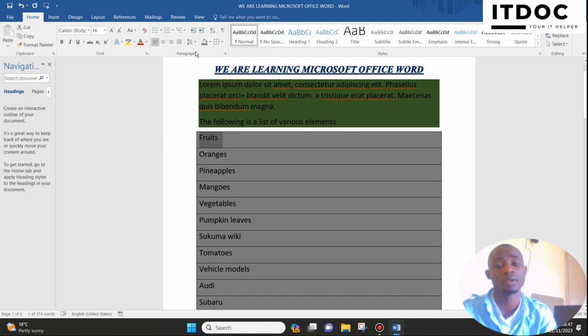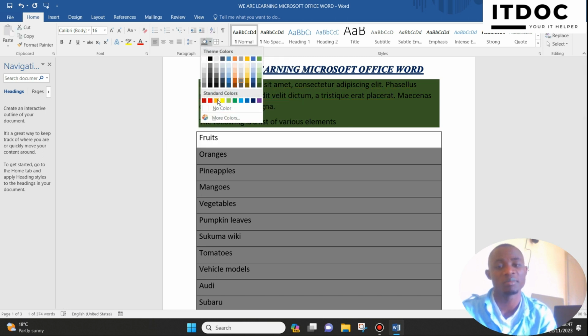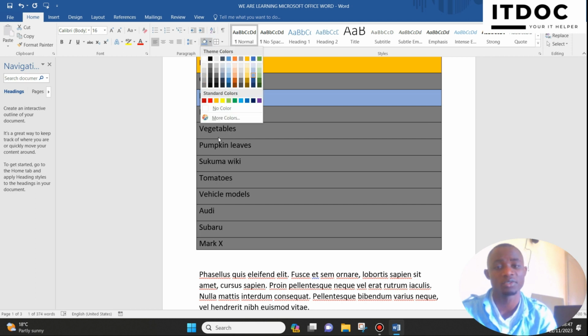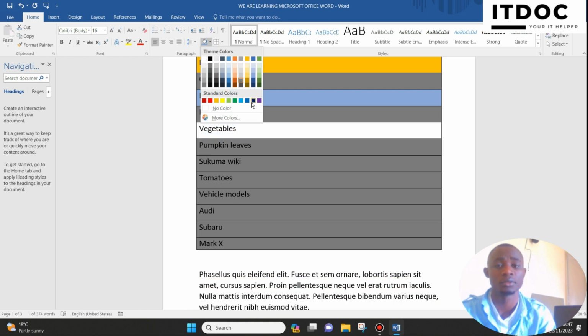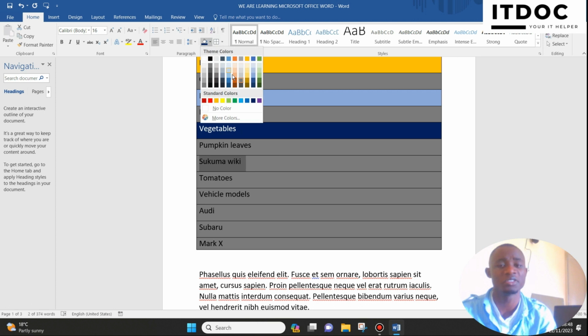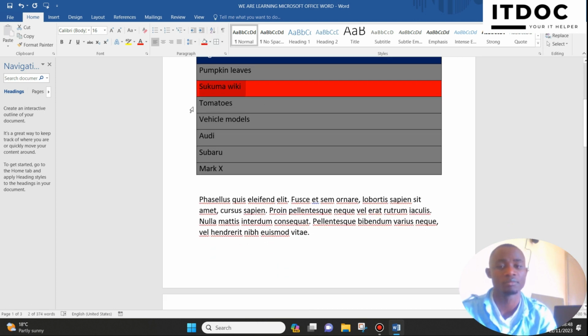You can make it even more unique by giving specific colors to each row. Right, you can see how it makes your content look better and easily identifiable.